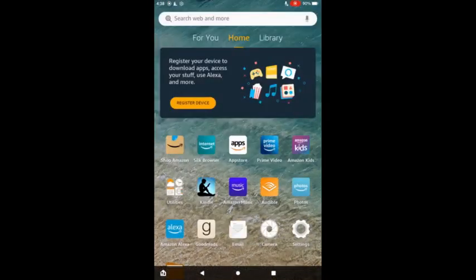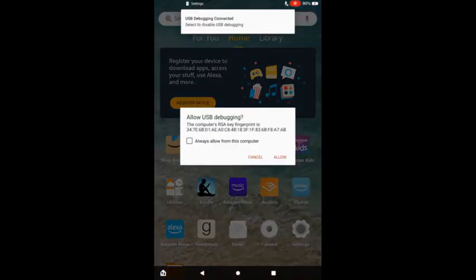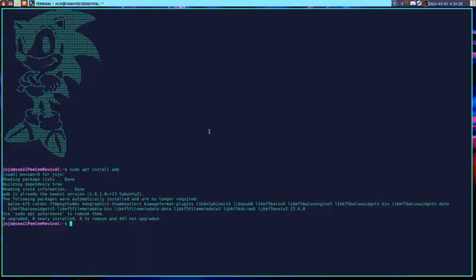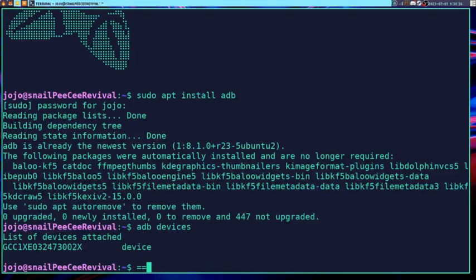Yeah, there we go. And now we're going to want to connect the tablet with whatever USB cable you got. There we go. You should get a bunch of pings. Hopefully you do. You should get this message, allow it. That makes all of this possible. Now we want to confirm that it's being recognized, so let's do an adb devices to list the device, and it is detected. It is being shown right here.